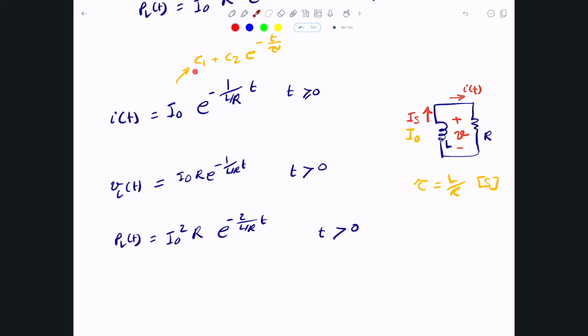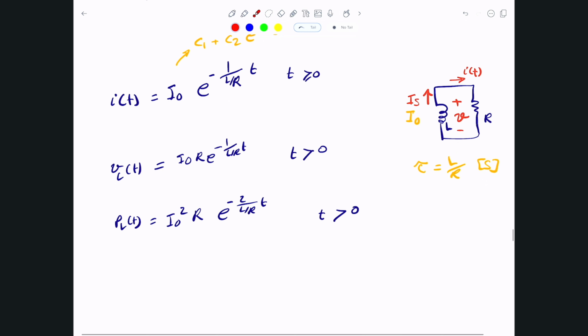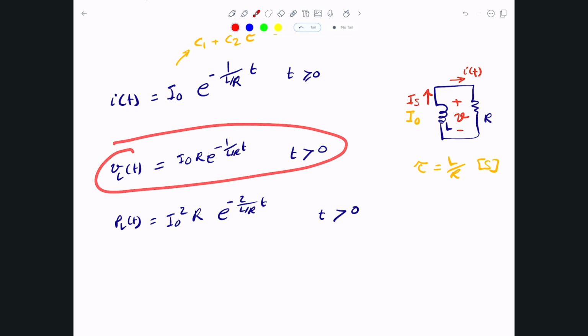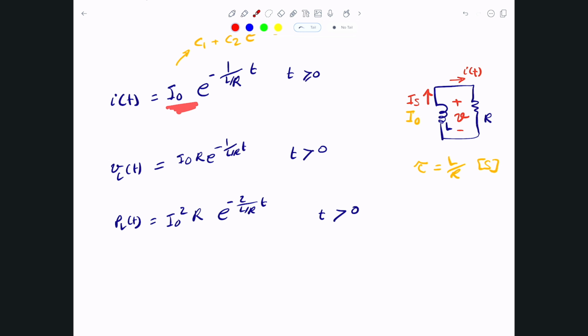Okay, in this particular case, C1 happened to be 0 because it's a natural response. I don't have any external sources, and C2 happened to be this particular one here, and that's negative 1 divided by tau. And this is for t greater than or equal to 0 for an inductor, because the current before and right after 0 is the same. So at 0 it's the same because it doesn't change. And if we wanted the v of t, we simply take L times the derivative of this equation, and that's what we end up with. Okay, and this is for t greater than 0, because before 0 the voltage across the inductor was 0, and right after 0 it becomes non-zero. It actually jumps from 0 to something other than 0, which is I0R.